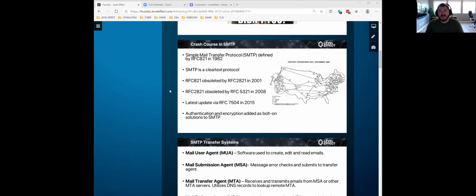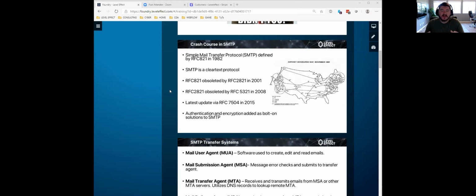And because of that, ARPANET was relatively a closed network. It was made up of academics, research institutions, private industry, government contractors, research organizations, and of course, the Department of Defense and the US government writ large. So you had this closed network where everybody sort of knew each other.